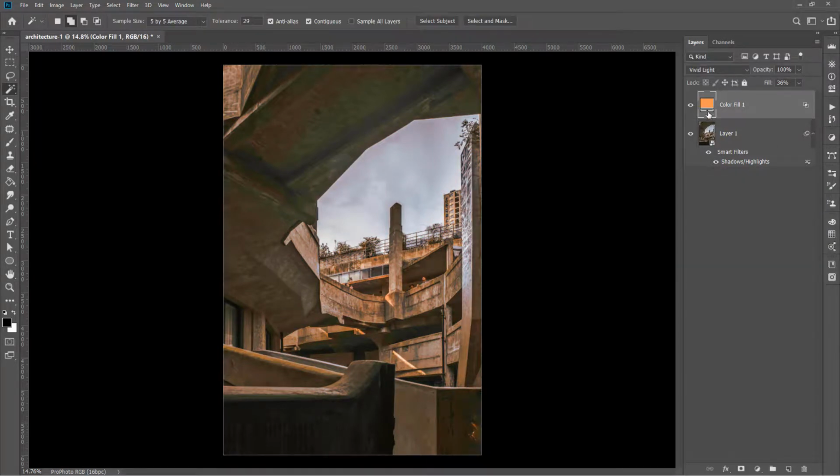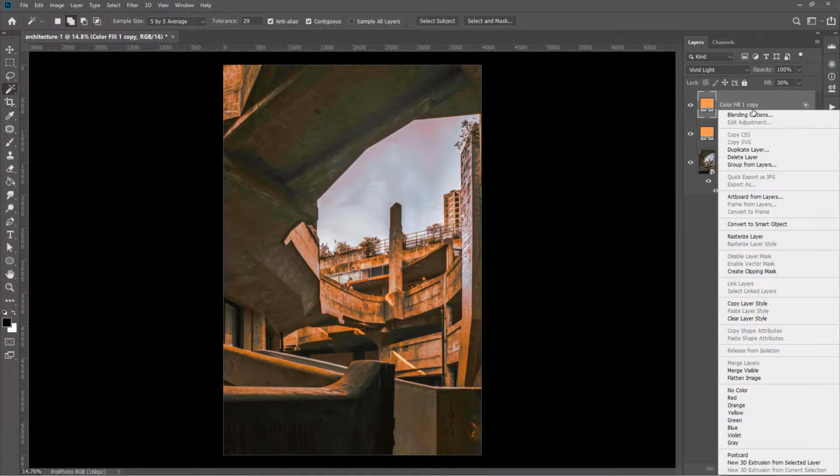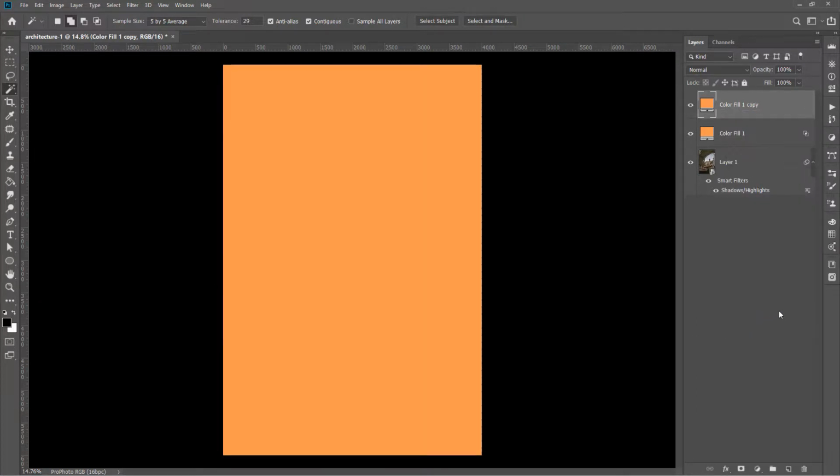Next, we're going to add some color toning to the shadows. We're going to do this a little bit differently. It's a technique that I use from time to time. I want the exact opposite color from the orange that we had. So what I want to do is duplicate that same color. Then I'm going to clear the layer styles, and what this is going to do is reset the blend mode to normal, remove all opacity adjustments and blend if functions and all those kinds of things I did, and it will leave me essentially with a clean solid color adjustment layer.